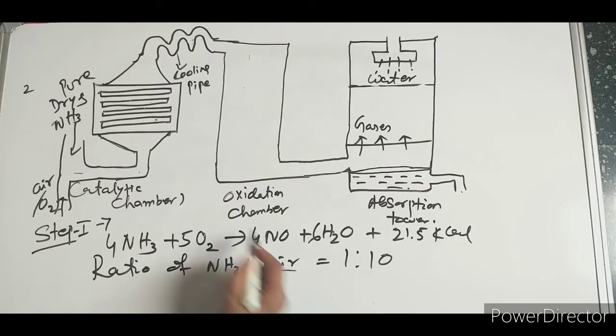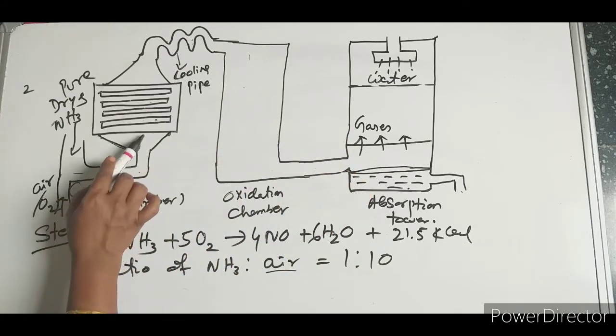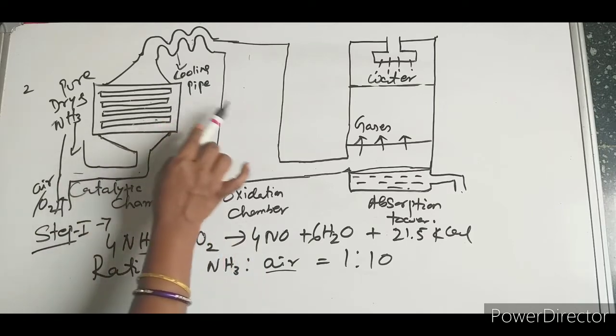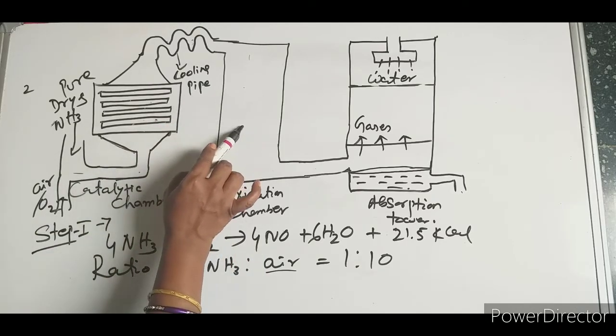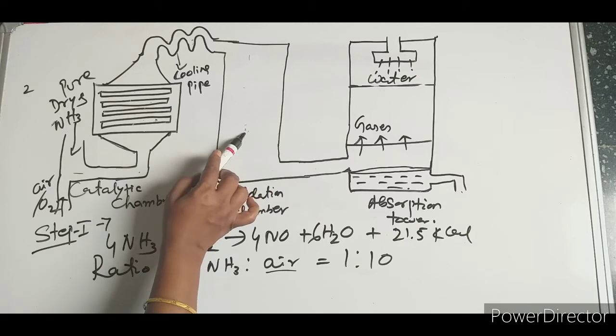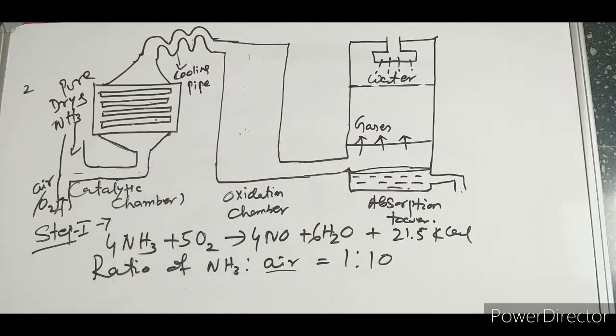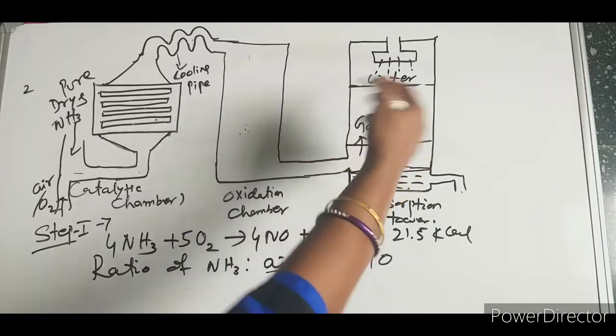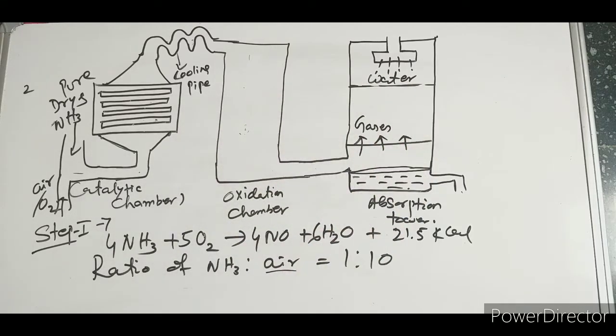In all the cases this air is used. First of all, air is used here for the oxidation of ammonia to NO, then NO is converted to NO2, here also it is required. That is why, and in the absorption tower also, in the presence of oxygen, nitric acid is formed. And 1/5 part of the air is oxygen. That is why the maximum quantity of air should be taken. I hope you understand this one. And here it should be pure and dry.